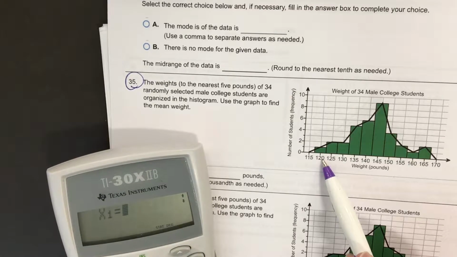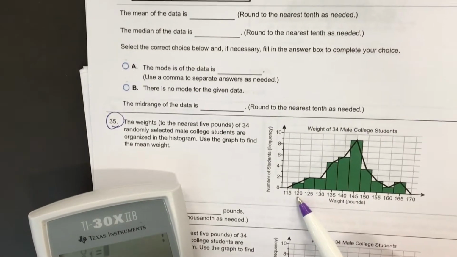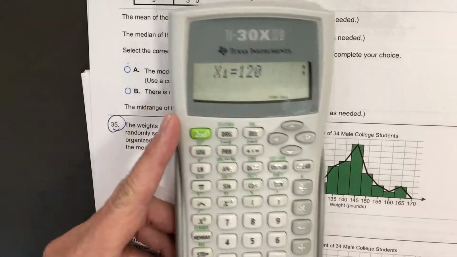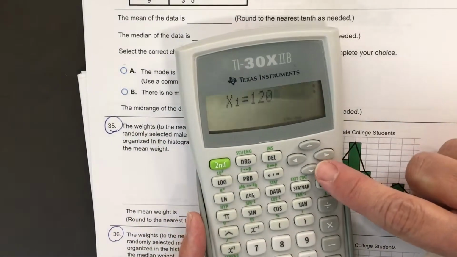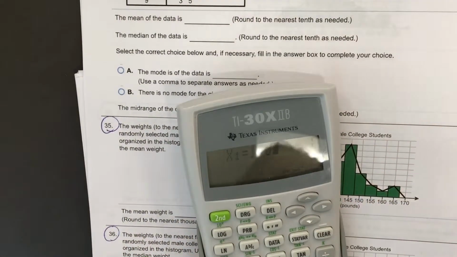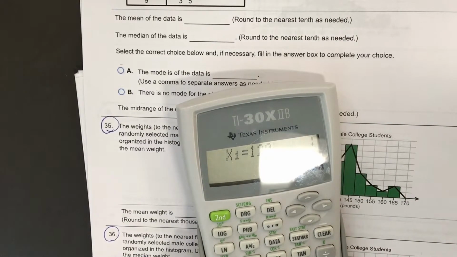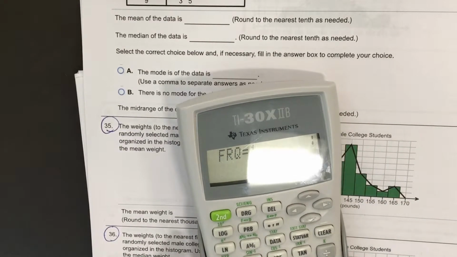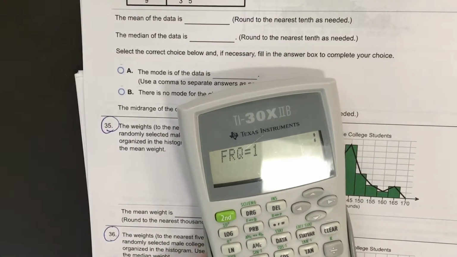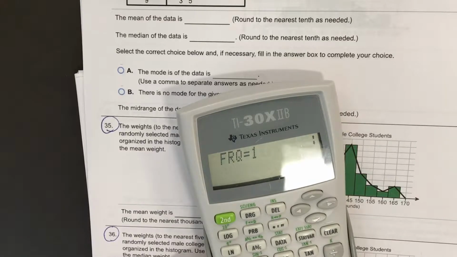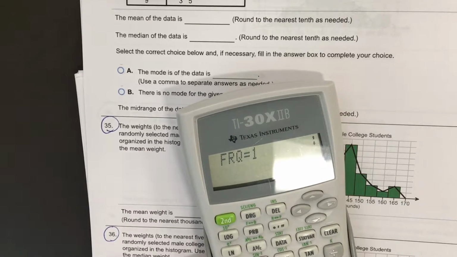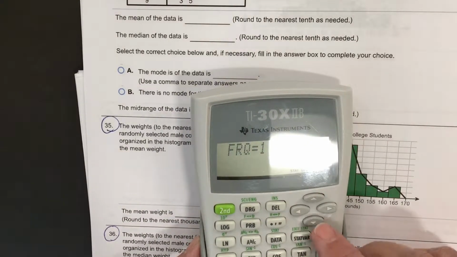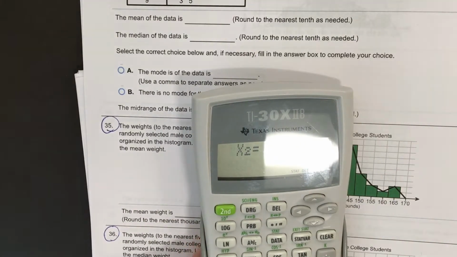How many people with a weight of 120? 1. So I'll put X sub 1, 120. Use the down arrow key. And the calculator, when I use the down arrow key, shows frequency. The default frequency is 1, which is the number we need for this weight of 120. We'll keep that. Press the down arrow key again.